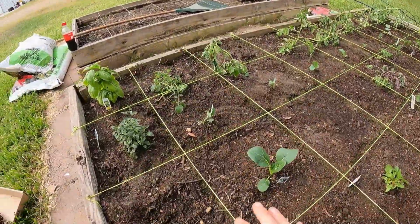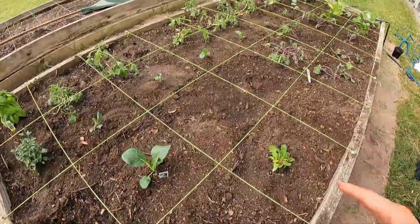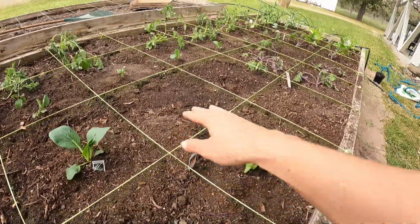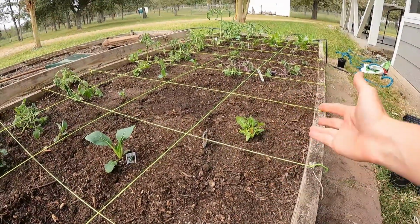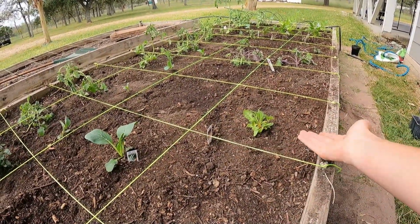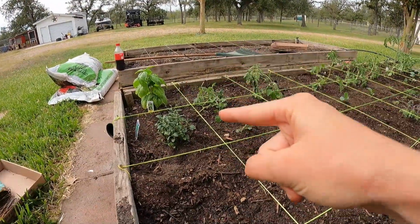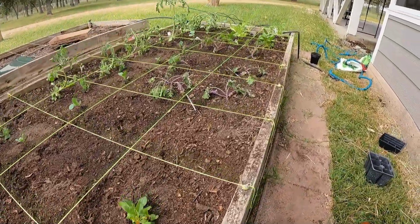So everything is planted that's gonna go in this bed. I know we have, let's see, 1, 2, 3, 4, 5, 6. We've got 6 empty squares, so if I go back to the nursery, I can fill in something right here and then right here as well. It's okay to have empty squares. It might actually help, because I know tomatoes grow wild, and I've never grown this stuff before, so it may grow real bushy. So we've got our cauliflower, we've got our basil, and we've got our chocolate mint, and then Swiss chard and bok choy. So I'm really excited about it.